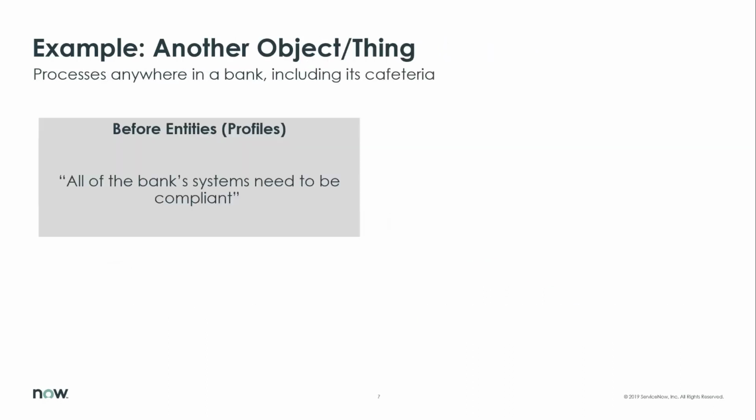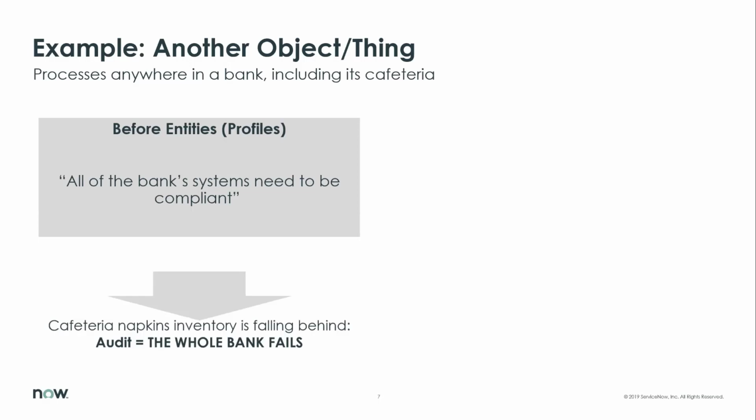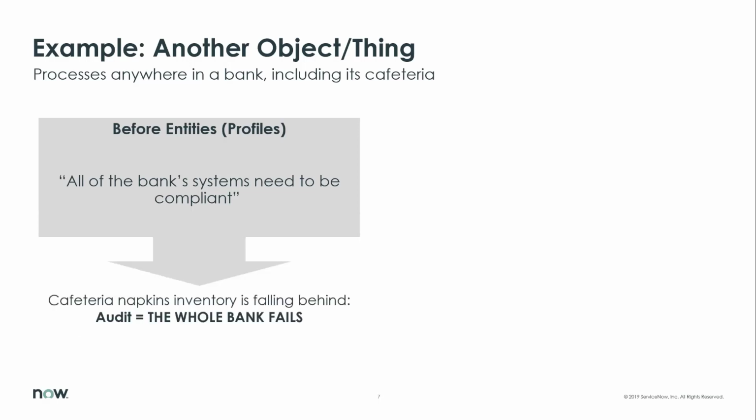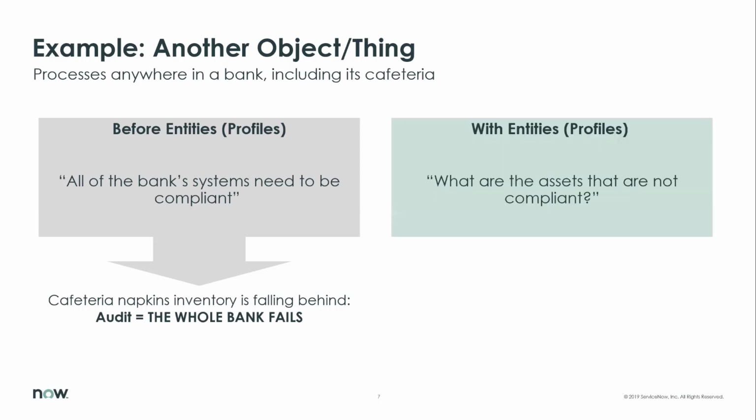Before we had entities, we may say something like, all banks have to follow some process. They all need to be compliant. And what happens when you go through an audit or a series of control tests is you find out that you've got some random system that people really don't care about when it comes to being mission critical to the bank. It has to do with hosting the cafeteria menu. You may have people upset internally, but it's not going to affect the business. Well, they go through this audit because that system didn't follow change management. The whole bank fails that particular audit.